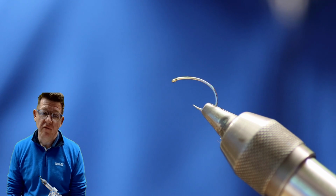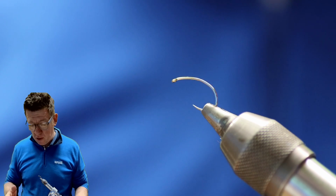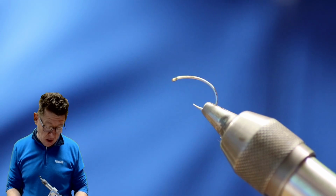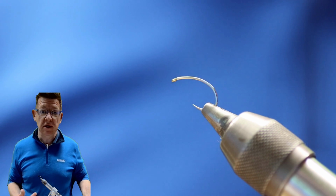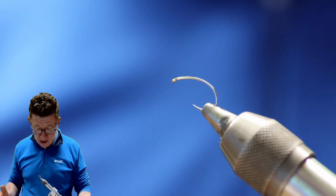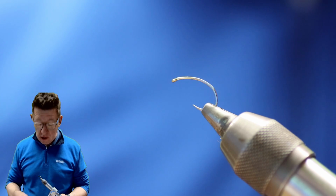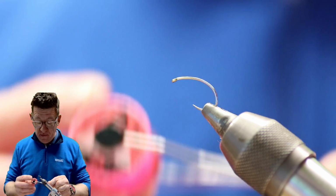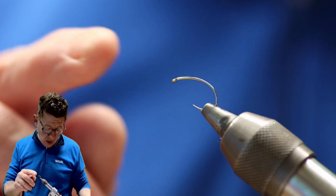So, I've not been on for a wee while and I want to do some flies for you guys. So what I'm going to do today is a little pink shrimp, which is really easy to tie and it's good for the rivers. It's not complicated, so it's not going to be very hard for you to do. So let's get started.